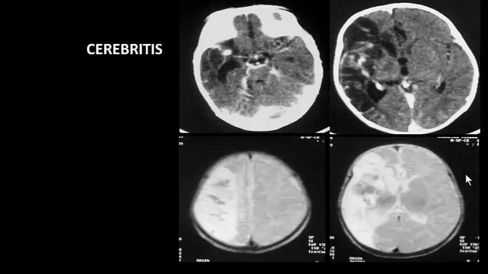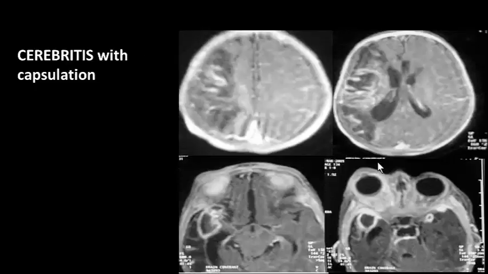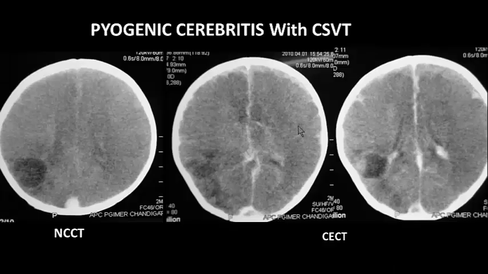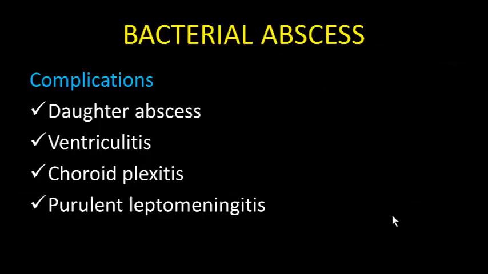This is an example of a cerebritis that you can see enhancing with early capsule formation. When it is intraorbital, there is involvement of the cavernous sinuses, which has a very bad sequelae in such patients. It can be complicated with CVT, as is seen here with the empty delta sign.